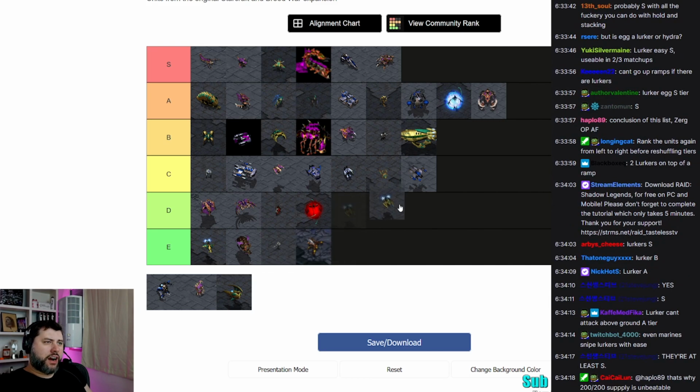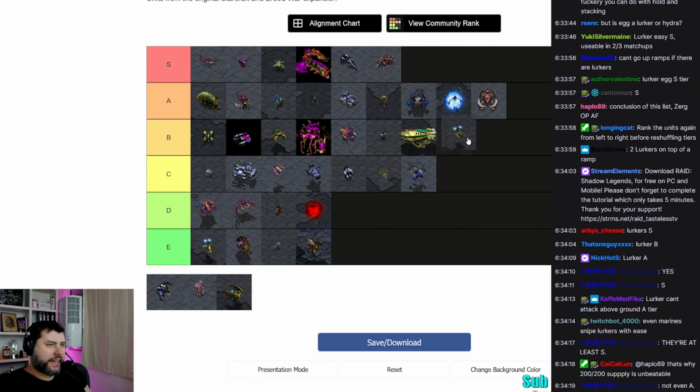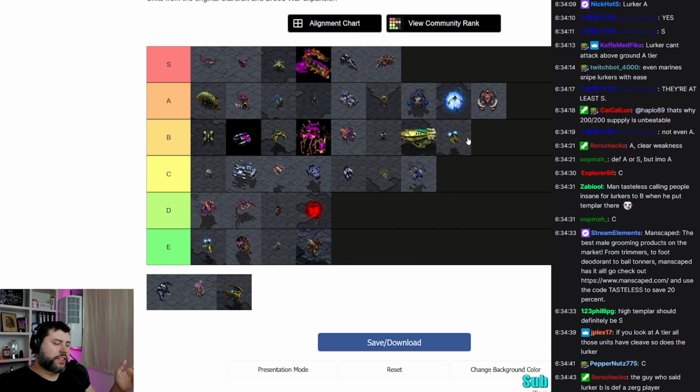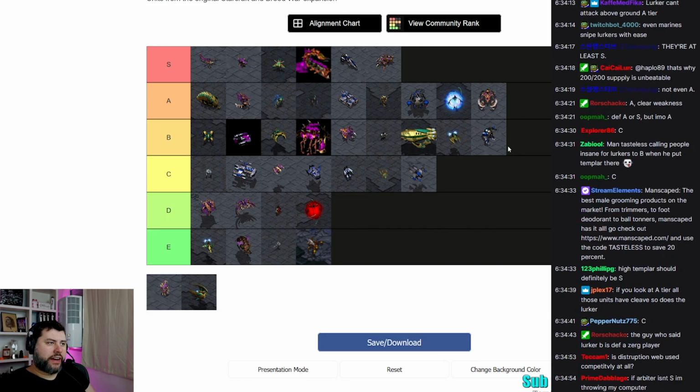Let's see here. The Corsair, I guess a B. It's a good unit. Not a C. It's more responsive than a Valkyrie or a Scourge. I think the Corsair is a great unit. It's just not as devastating as some of these other units. It has a good role in controlling the Zerg. Disruption Web not used. The Goliath is the buggiest Terran unit, but we're going to put that at a B. It's still strong. It's still devastating.